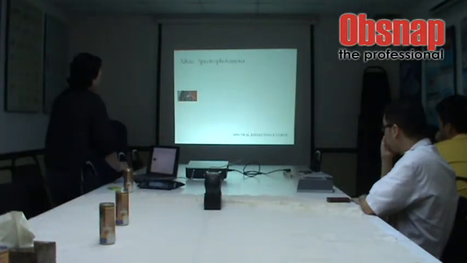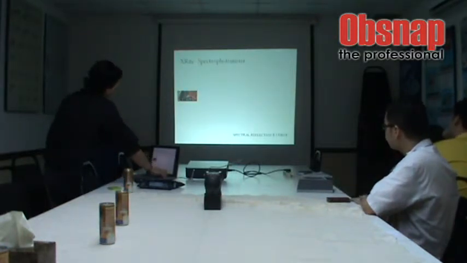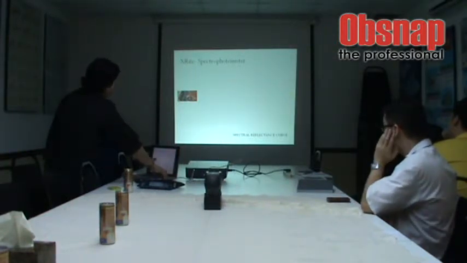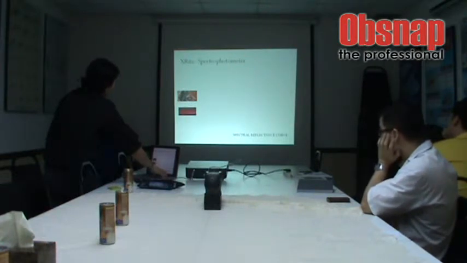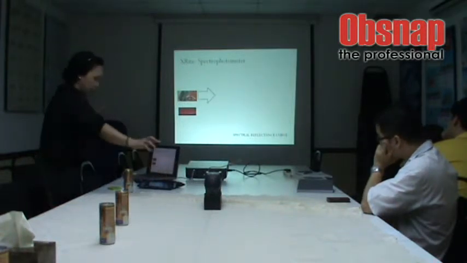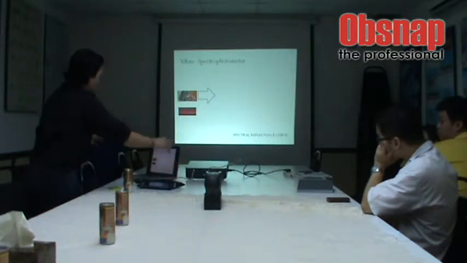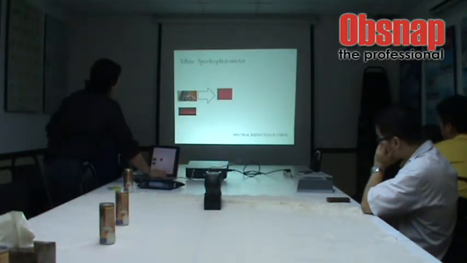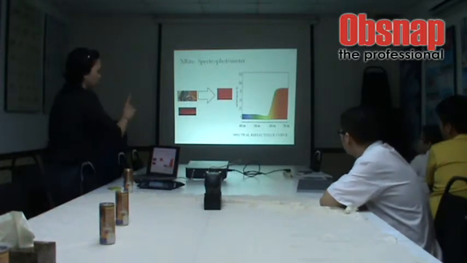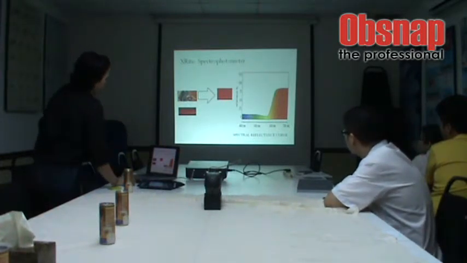To do that, let's say I have this device and I want to measure the red color. What will this device do? First, you position your device on top of the sample you want to measure. This has a lamp, and this light energy will be converted into what we call a spectral curve. This curve will provide us what we call the DNA of color. This curve represents the DNA of color.